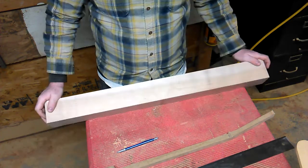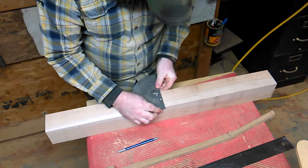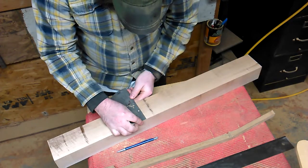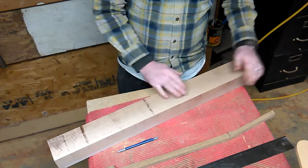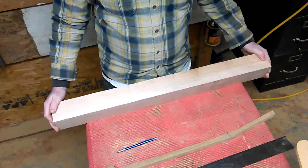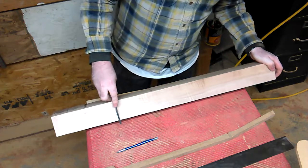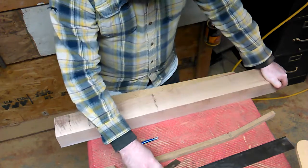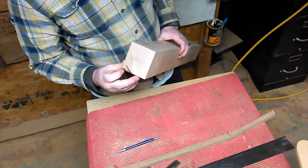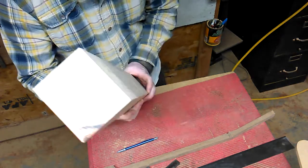So what we've got here is, like I said, it's approximately — I'm actually at about 2 and 7/8ths and 3 and 1/4. This is close enough. We're going to cut away most of this anyway. The most important part is that it's square to itself. We've checked that and made sure that's good. Now on this, I shoot for quarter sawn. I'm lucky enough that I buy 12-quarter material a lot of times. And while this isn't quite totally quarter sawn, it's really close.